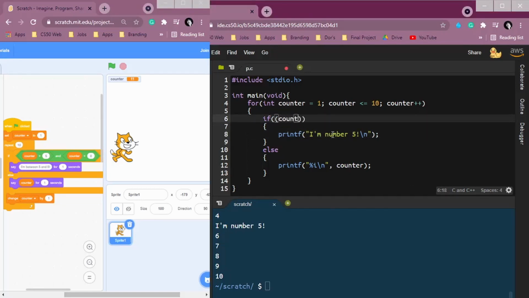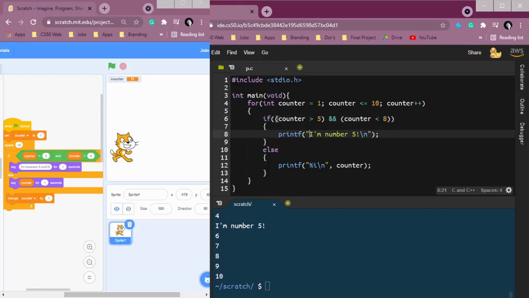So first, let's say counter greater than 5, okay? And we're going to put another condition, counter less than 8. How can we use the AND in here? The AND in C language is different than Python, for example, where we can just write AND. But the C language doesn't understand. What is AND for C language is when we use this symbol here twice, okay? So when we use this symbol here, we're saying AND. It's the AND operator in C language.